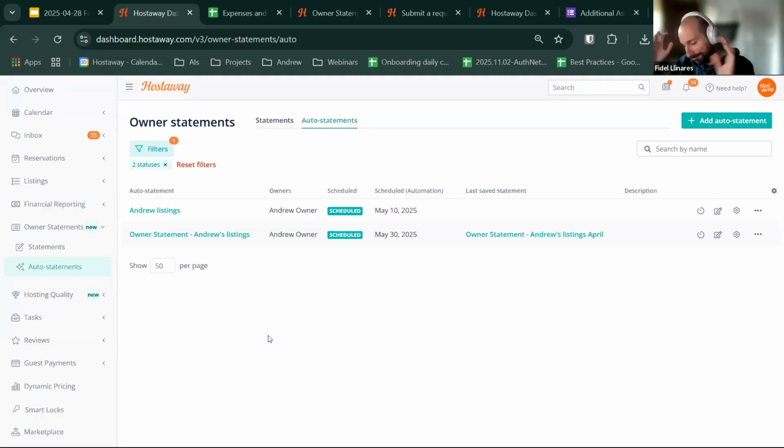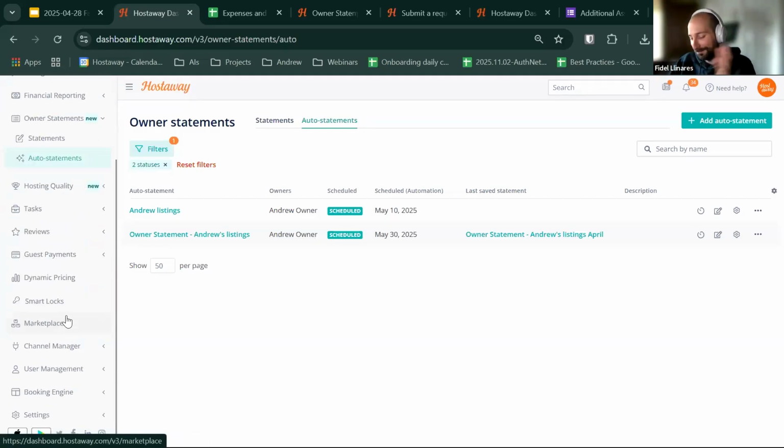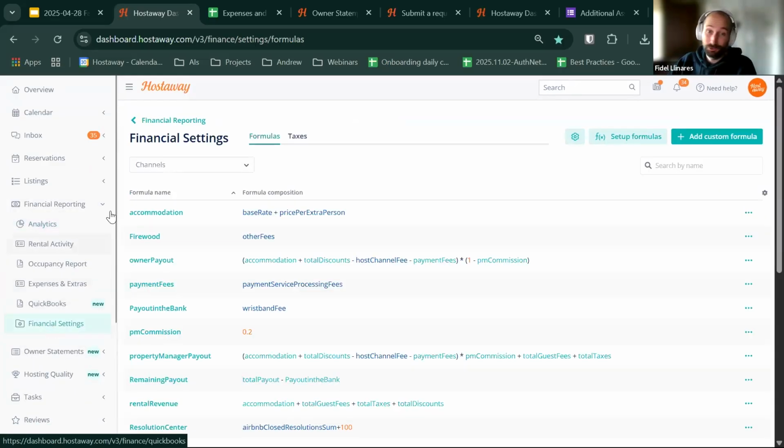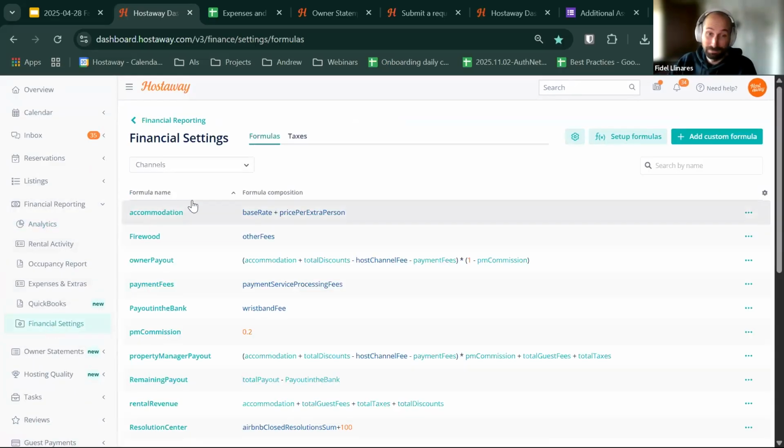Also, many times the names that these formulas contain could be anything personalized or customized. So you should just change those to Spanish, but the rest will appear in Spanish when downloading it as a PDF. Downloading it as an Excel, I believe it's not going to be translated yet.